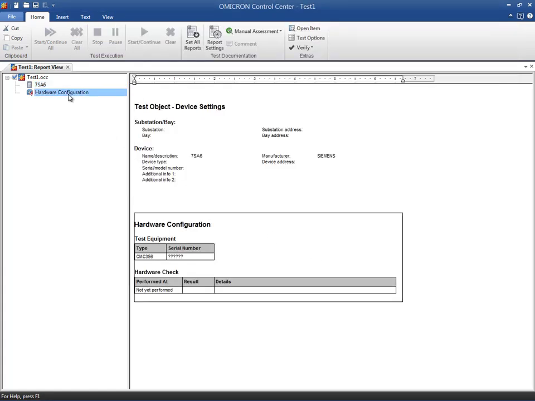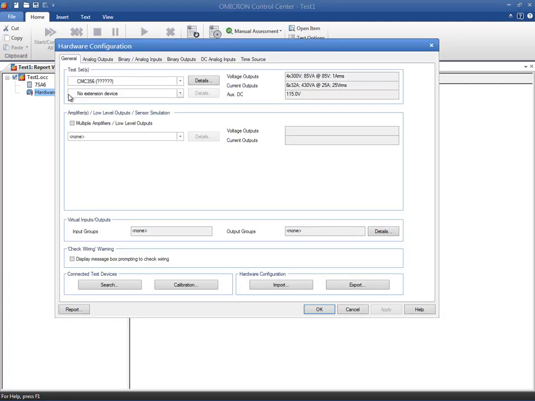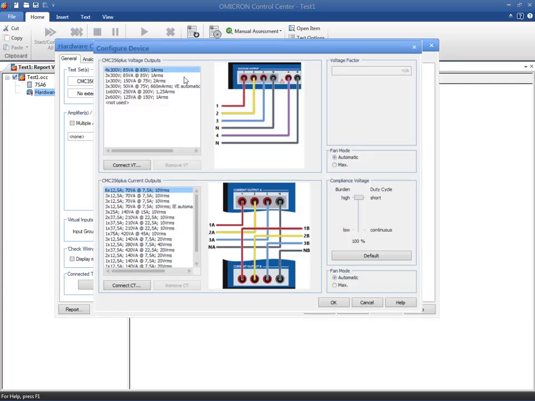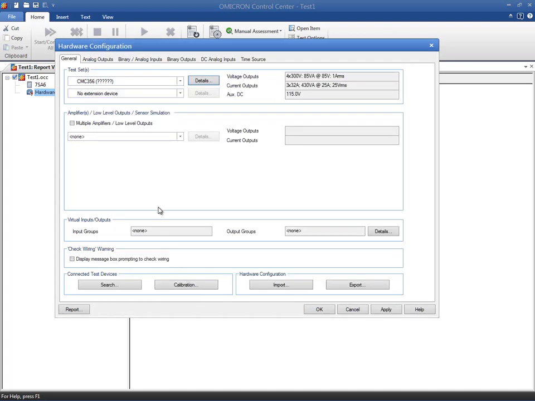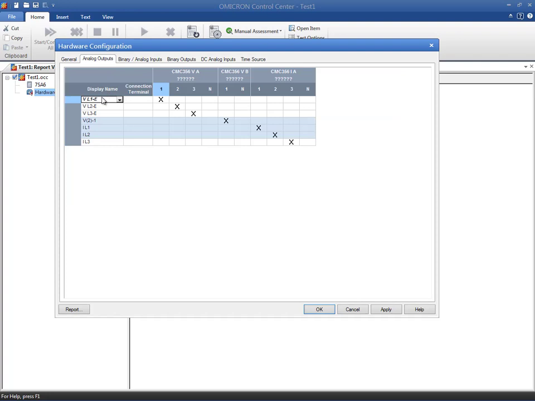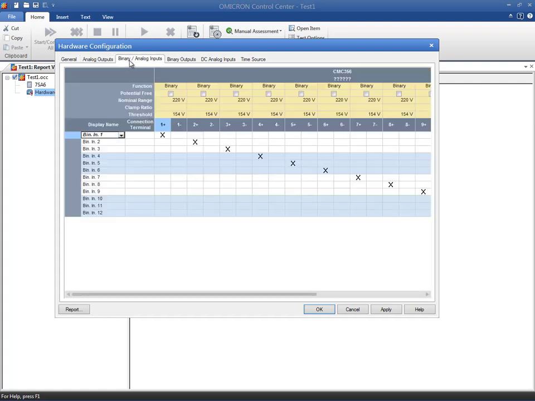Regarding the global hardware configuration, either 3 or 4 voltages may be required depending on the configuration of your relay. The relay in this example uses 4 voltages measuring the residual voltage from an open delta connection. In the case that the relay uses 3 voltages, the residual voltage is calculated from the 3 phase voltages. In addition to the voltage outputs, we enable 3 current outputs to generate the ground current. As for the binary input signals, we only need the forward and reverse direction signals.